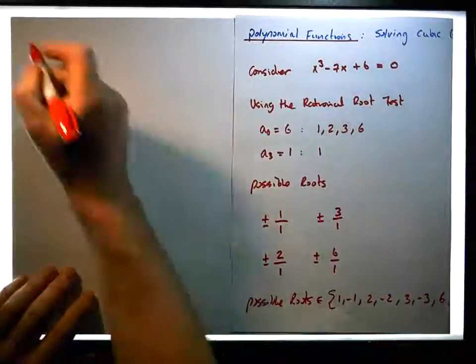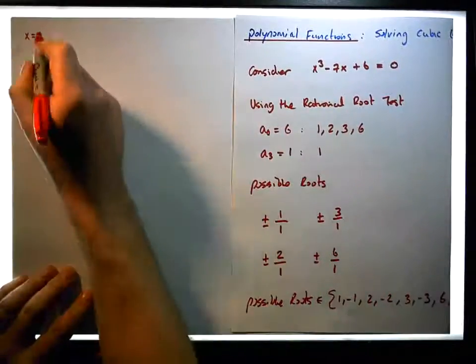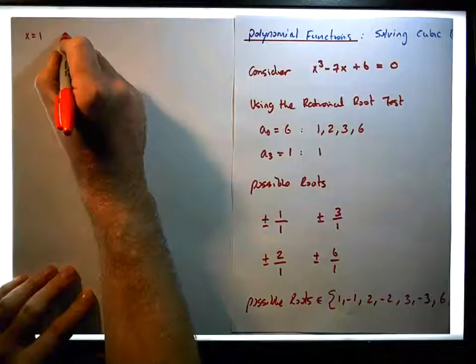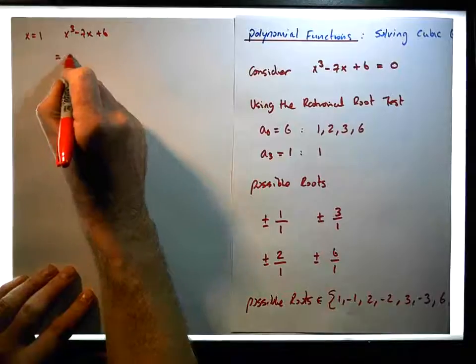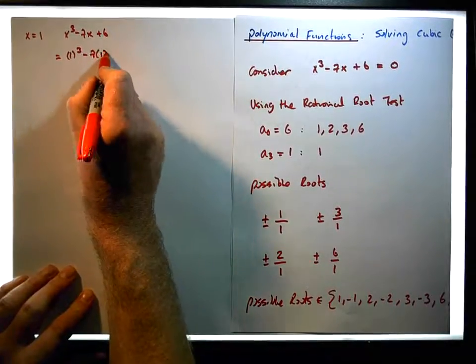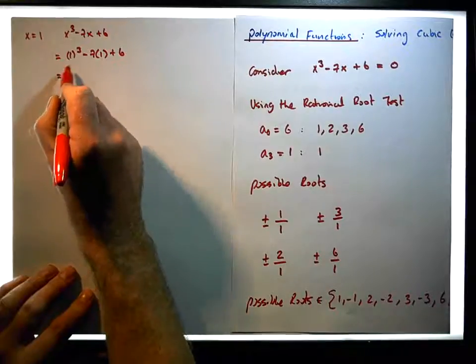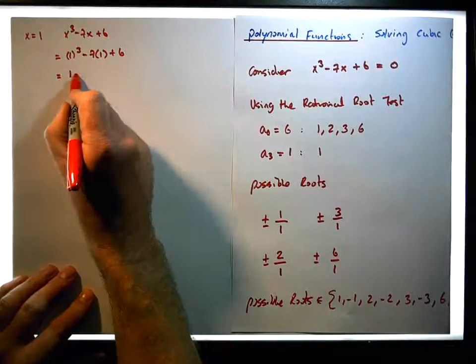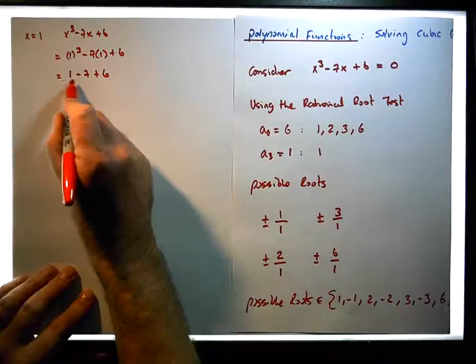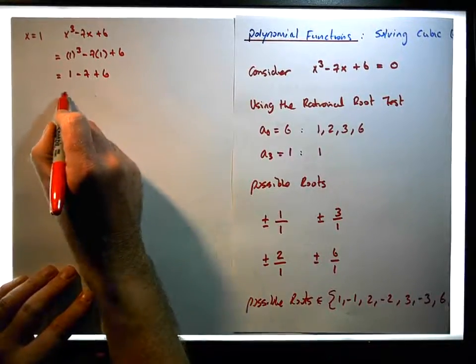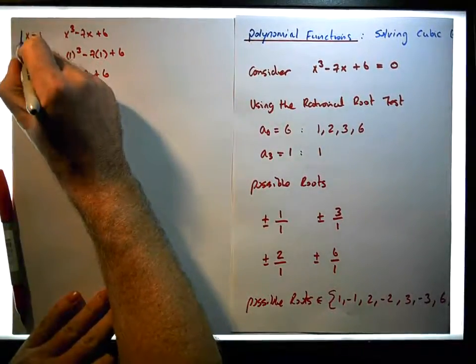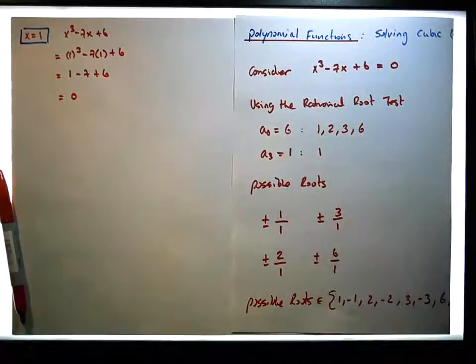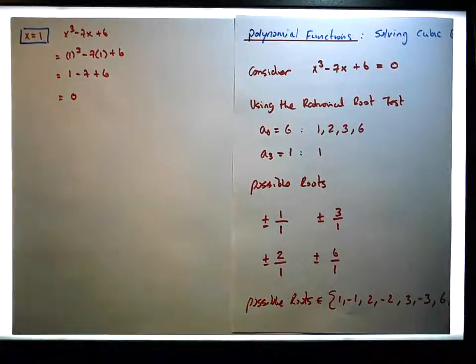So let's say when x is equal to 1, what we have then is that x cubed minus 7x plus 6 is going to be equal to 1 cubed minus 7 times 1 plus 6. What does that give us? 1 cubed is just 1. Minus 7 times 1 is minus 7, plus 6. So that gives us positive 7, and a minus 7 gives us 0. So what we now know is that x is equal to 1 is a root of this particular polynomial. So actually, we can continue on and check out all of the rest of them.